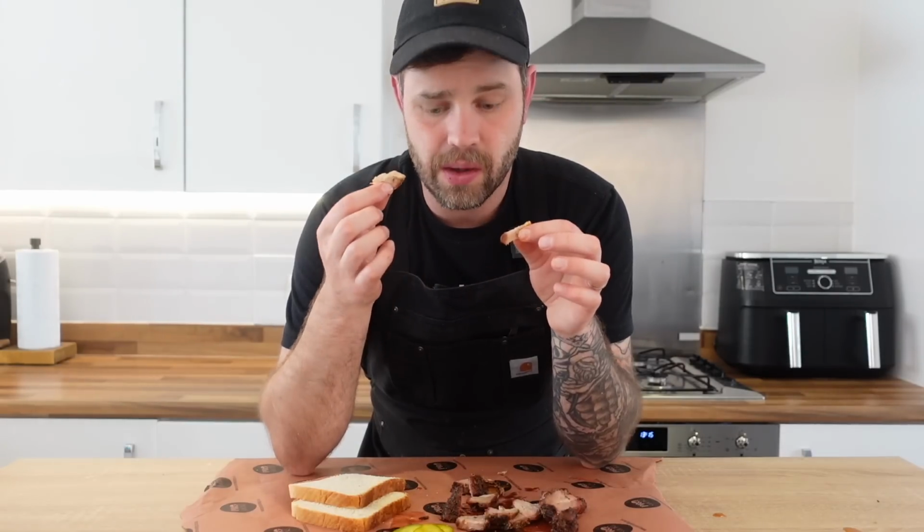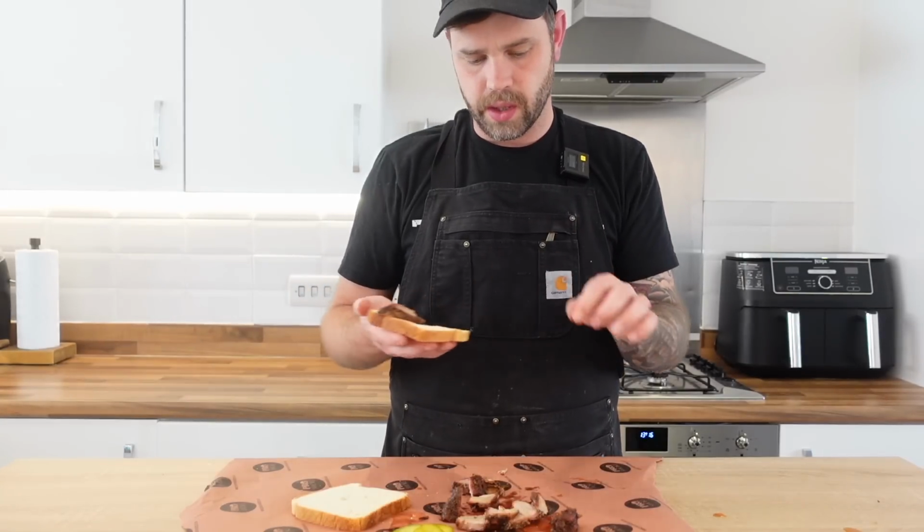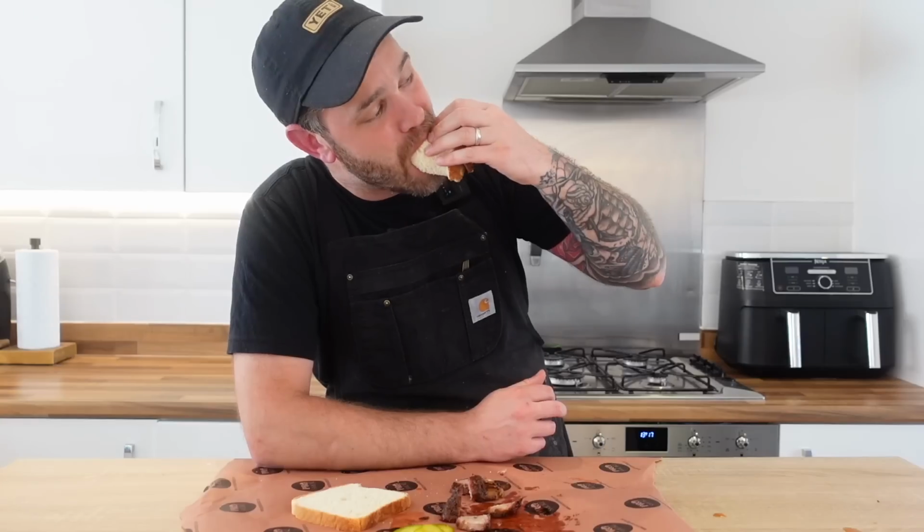And I'm really happy with how this came out. Perfectly sliceable, not too mushy, not dried out at all. And once again, the pork collar, perfect. I would highly recommend picking up some pork collar if you can come across it. Maybe I'll go in with one more little pork steak foldy. Oh yeah. Tastes like I'm back in Texas. As soon as I turn the camera off, I'm gonna eat the other pork steak.